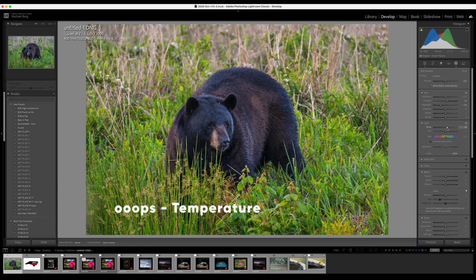I'm liking what it's doing with the background color. So let's go ahead and go to a plus 16. We can also change the tint. This will take some of the green out. If you go to the right, I don't like that because it turns everything purple, and I don't like where it does there either. So let's go ahead and turn that off.